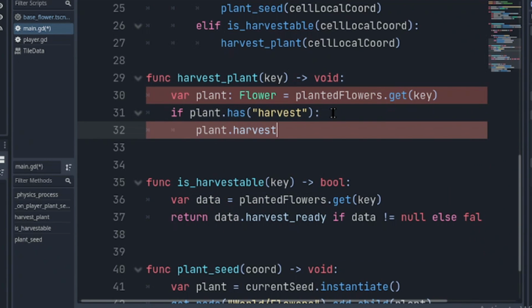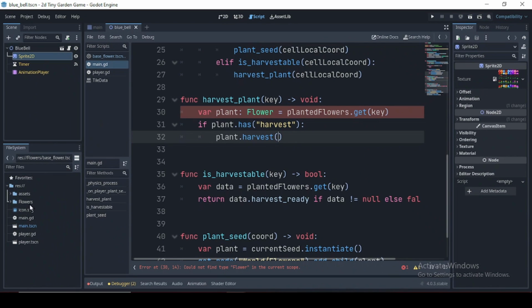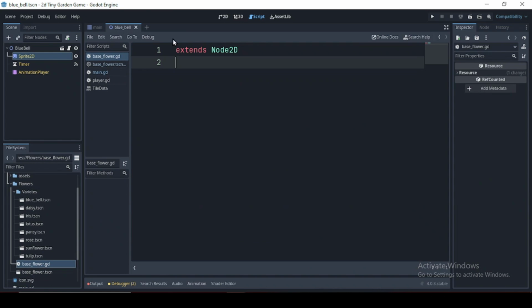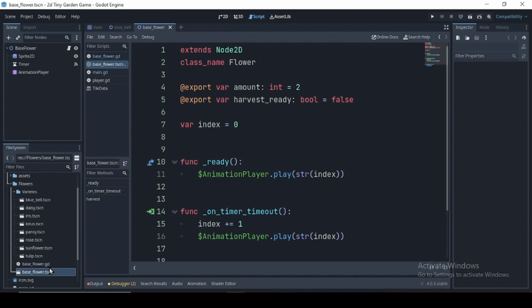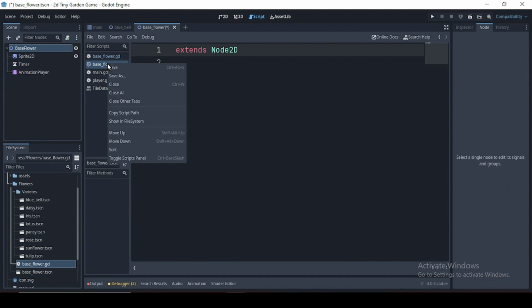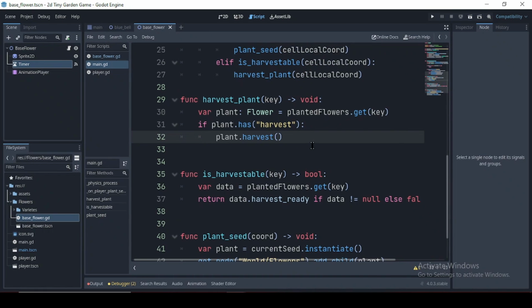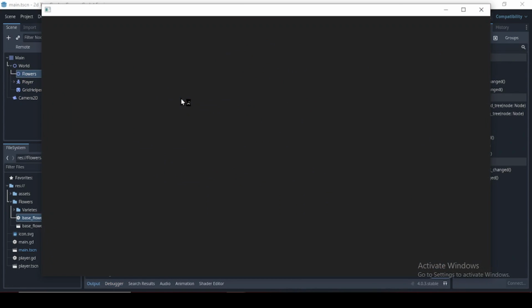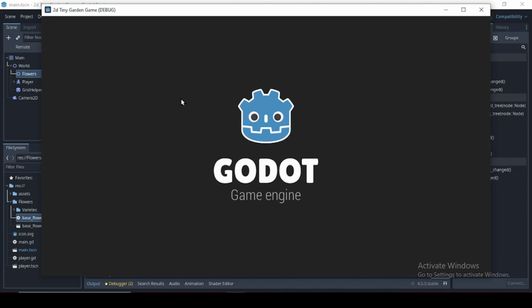Okay, since something is wrong, let me just check that real quick. That's weird. Let me just fix this. All right, now that should take care of that. And I'm going to close this in, and let me just run this again.